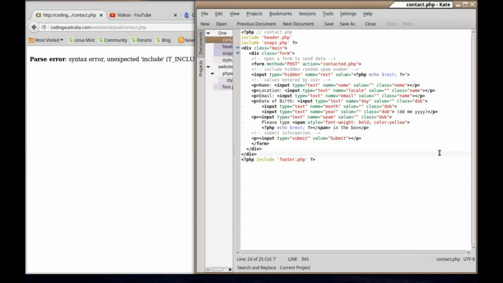Now we haven't had this happen, but it's going to happen, trust me, it's going to happen quite a lot, and getting your head around this can be rather interesting. So what it's trying to tell you is something's wrong on the third line of this file. So let's go over here and have a look and see if we can figure out what's going on.